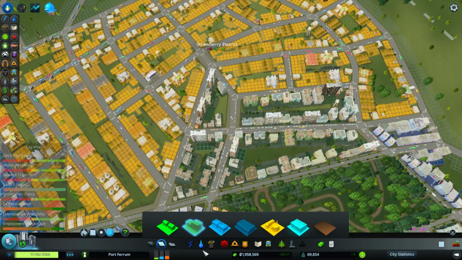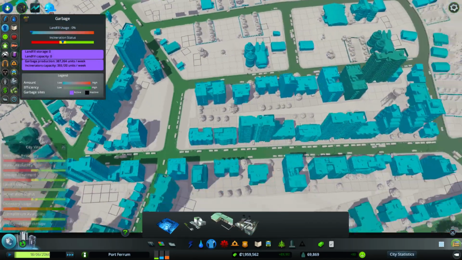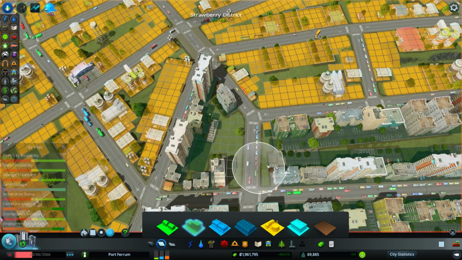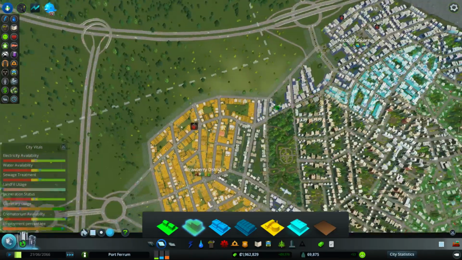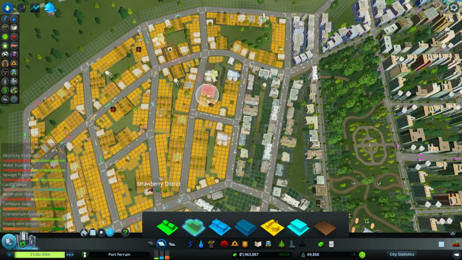So let's get rid of these pots here. I don't think I need them anymore. These things back here. Now I could zone a bit more residential in this area to make sure that these blocks are nicely filled up. Let's zone this one as well.